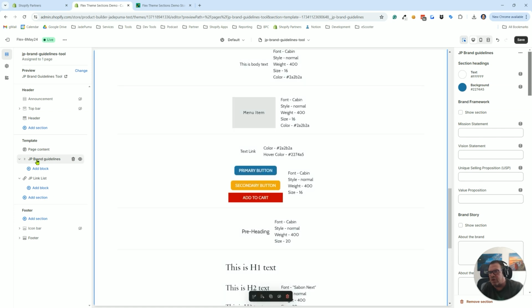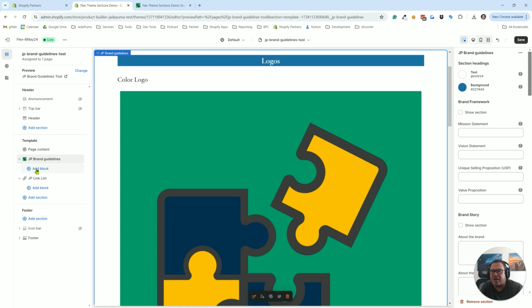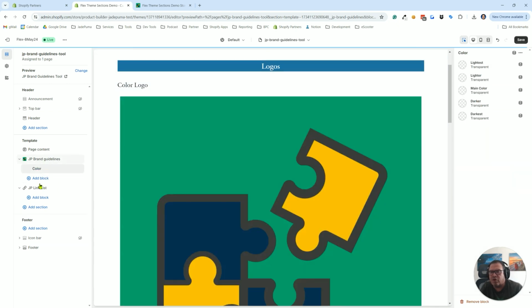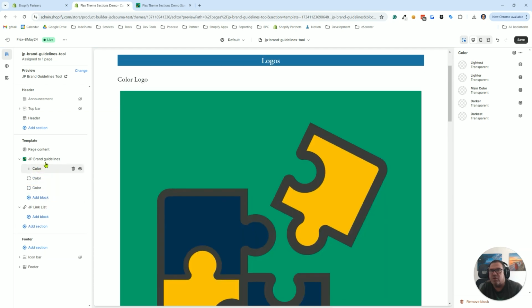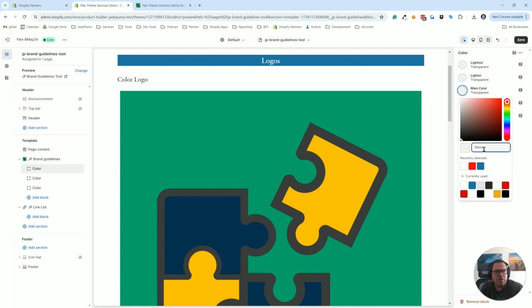Now, the first thing you're going to do in the brand guidelines is probably document your color palette, and that's done in a block. And you can see there's lots of blocks for iconography, brand images, mood images, pattern images. These are all sections you can turn on and off in the section settings. And then there's one for color. So we're just going to add a few colors, and I'm just going to document one of them for you right now. What I normally do is I take our brand color. In this case, our main brand color is 00A86B. That's our jade green color.